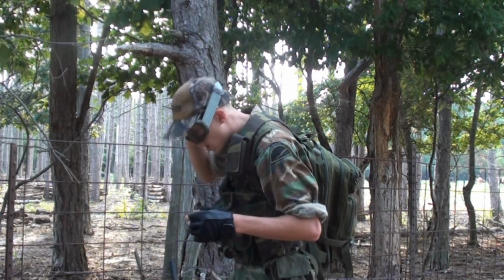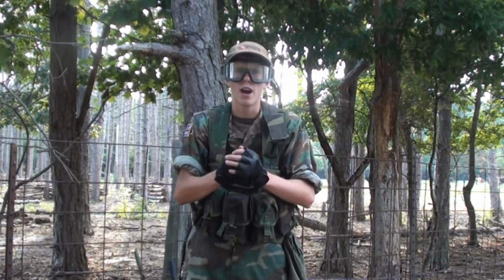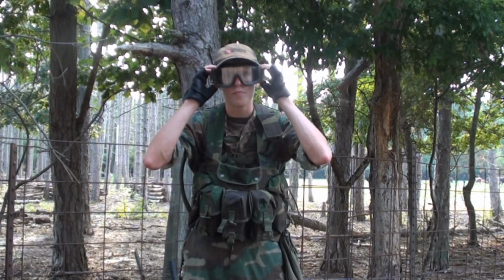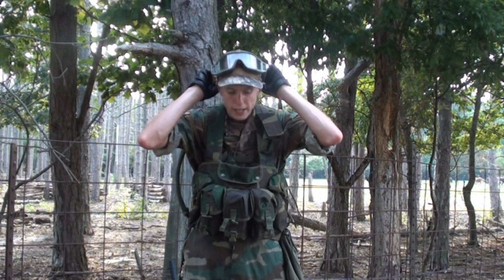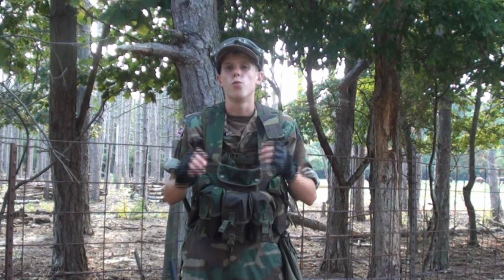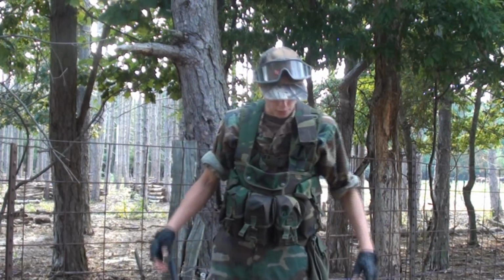Fit up top of my hat. Very comfortable on me. The only thing I would have to say is that, again, they do fog up a little bit, especially in these warmer, humider, steamier temps here. But otherwise, even if I do look silly like people tell me, eye protection's eye protection, guys. You want to have good eye protection. If you don't, you're going to get shot in the eye, and it is serious, guys. So please be safe when you're playing Airsoft.